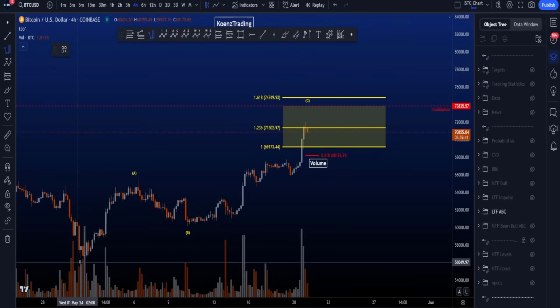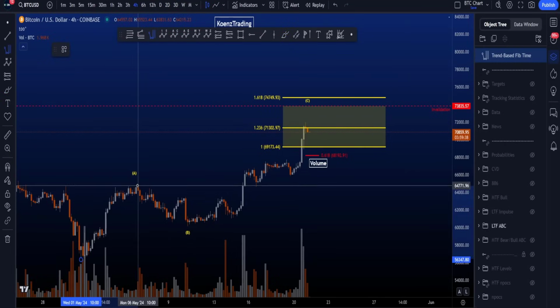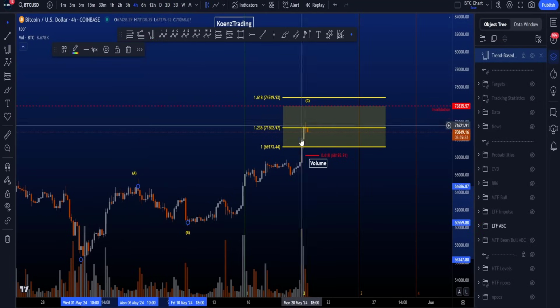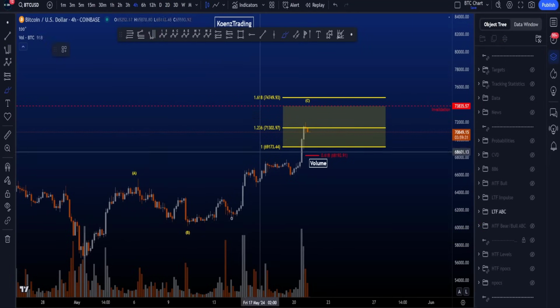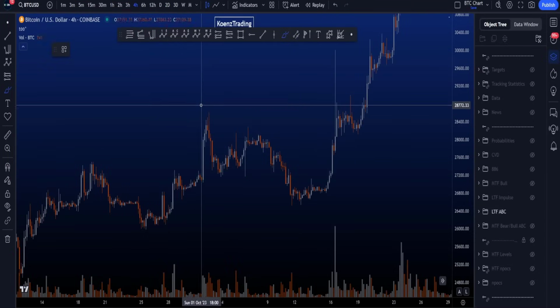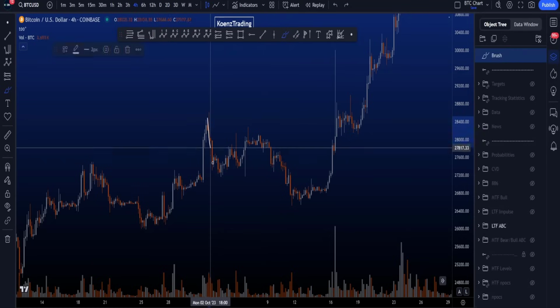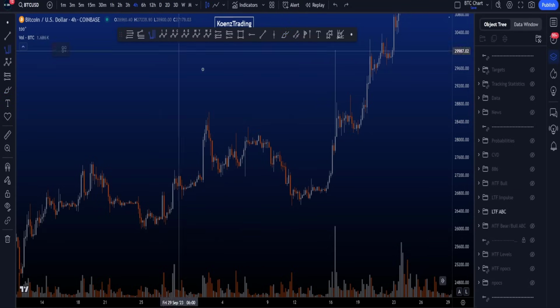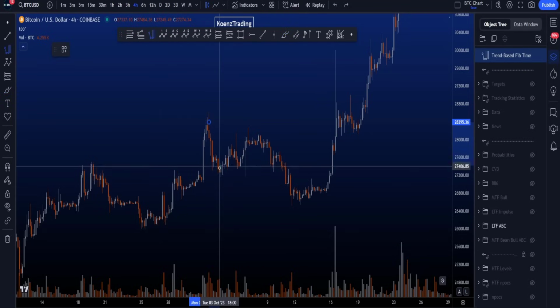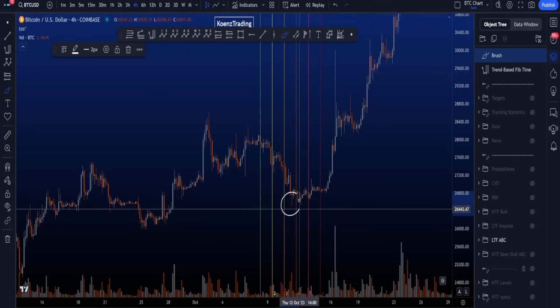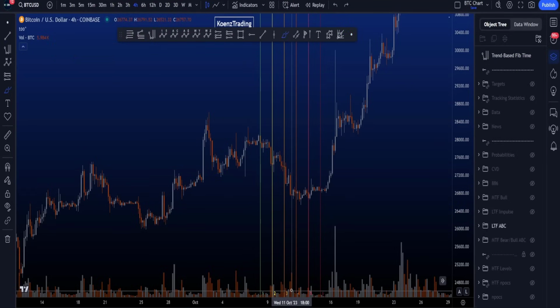Time-wise, this wave C is still perfectly fine compared to wave A, taking a fib time from the low of A to the high of A to the low of B, currently ranging around the 2 fib time, which means your wave C is about 2 times longer compared to your wave A. But that is not a problem, as we have seen it before, like we have over here at about 26-27k, where we also had an ABC to the downside, and if we take a fib time from the start of A to the low of A to the high of wave B, then you can see that the low over here of your wave C was made between the 3 and the 4 fib time.